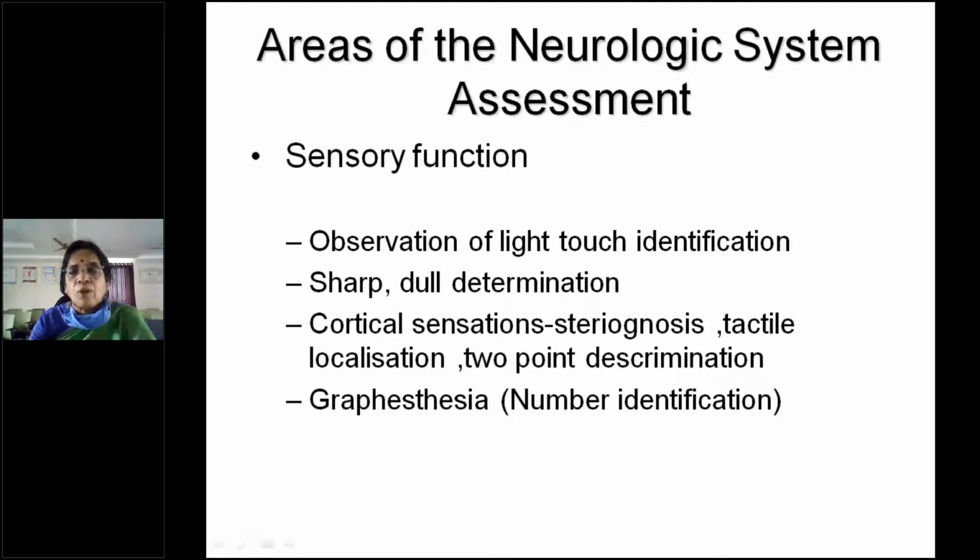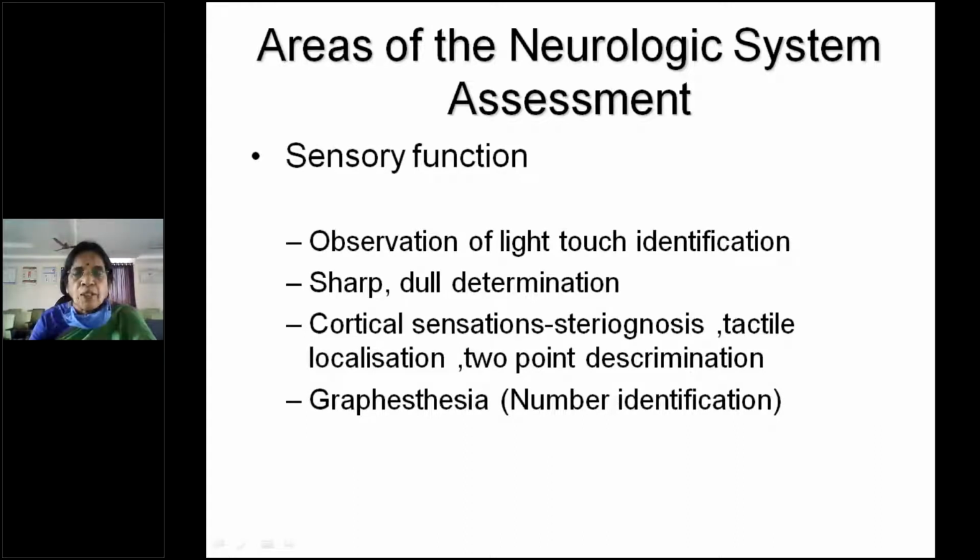In pain, one thing you have to ask is whether the intensity of the pain is equal on both sides, or is there any decrease on one side? If touch is decreased and pain is decreased, usually you have to think in terms of a peripheral nerve involvement. And then pressure, usually that is a posterior column test. The patient may feel as if there is some constricting band over the muscles. That is a typical symptom in case of a posterior column lesion.